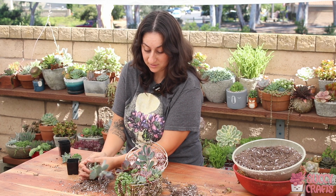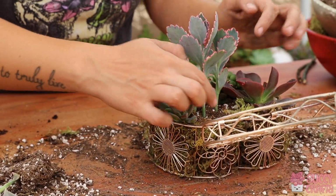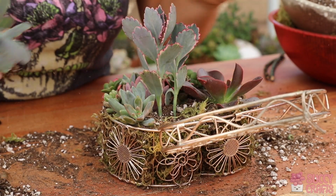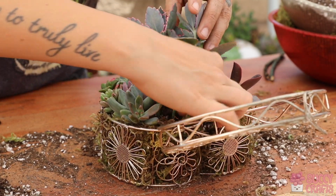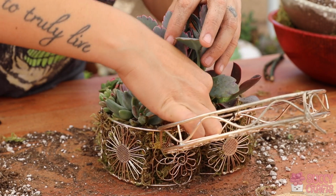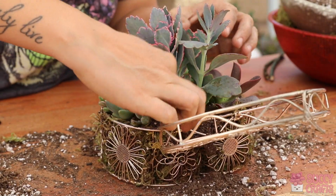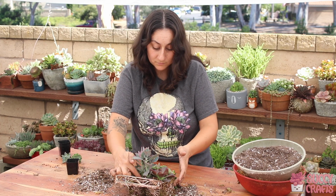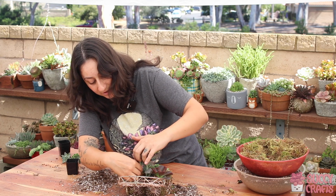I'll take this out. So you can see, I'll make the well, that hole right in there, and I'll try to put them in here. I think that I can do it. All right, now add one more. Oh yeah, that is looking great. And I'll anchor them down with more soil. And instead of using the stones to cover the soil, I'll use more moss. So as a top dress, I'll use the moss and I'll kind of stuff it in between.